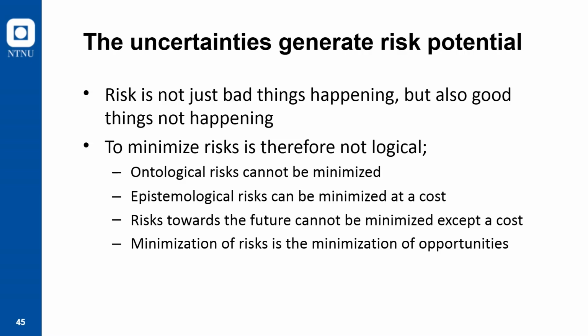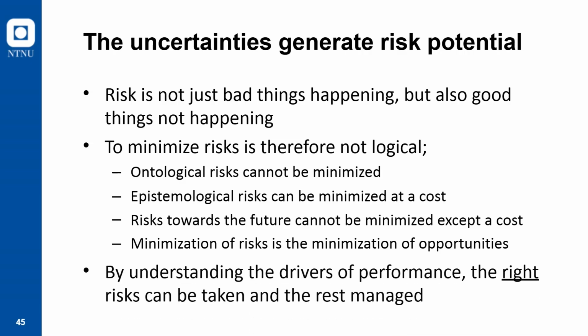Then the epistemological risk can be minimized at a cost. You can spend more resources to understand things in more detail. But risk towards the future cannot be minimized except at a cost. You can do more analysis, but there is always a residual risk on the future. But also keep in mind that by minimizing risk, you might also minimize opportunities. So this is all about finding the right balance.